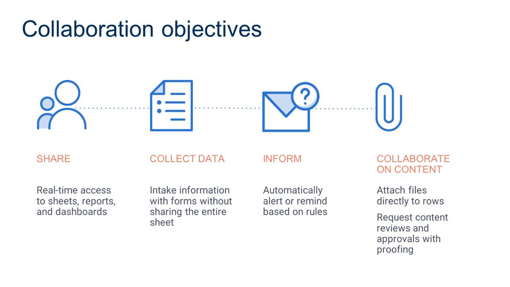Or you might want to collaborate on content. So you're of course going to be working with a lot of stakeholders, different teams, or working across your organization, and being able to make sure that Smartsheet is your source of truth becomes really helpful in those scenarios. You can attach files directly to the relevant tasks that you're managing in Smartsheet, and you can even set up proofing approvals, so sharing content, reviewing it, making annotations, and tracking versions.